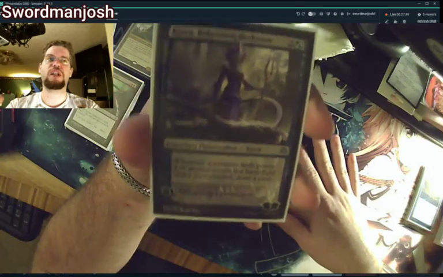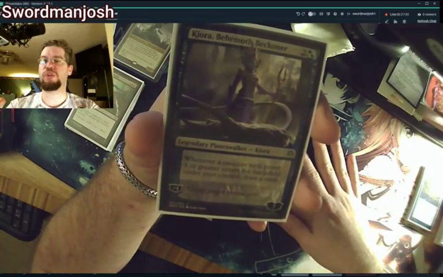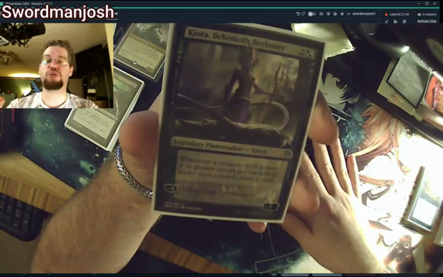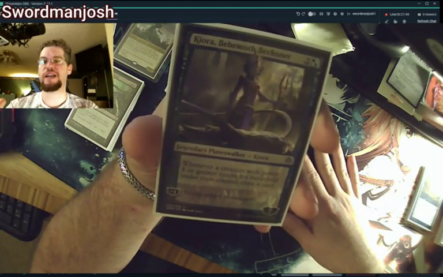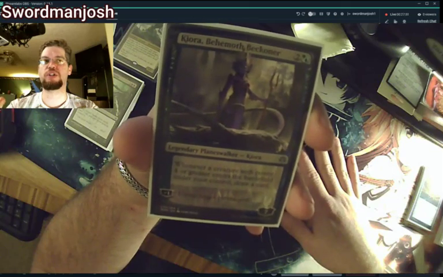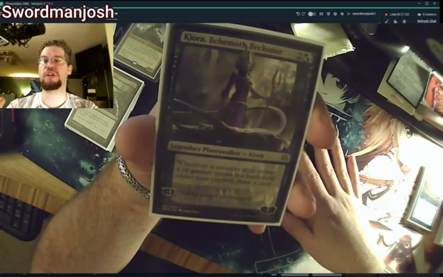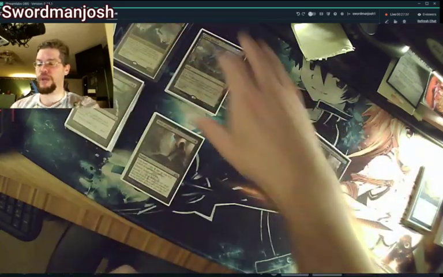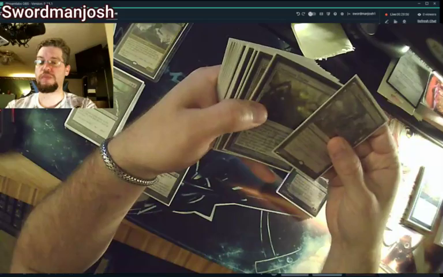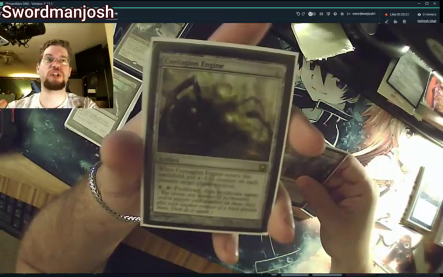Its static ability really isn't that important. Whenever a creature with power 4 or greater enters the battlefield under your control, draw a card. That doesn't happen much in this deck. Where it's at is this Planeswalker enters with 7 loyalty, and its -1 ability is untap target permanent. So your best play is to untap your Contagion engine and be able to do it again.